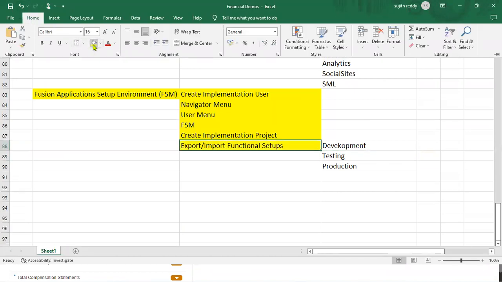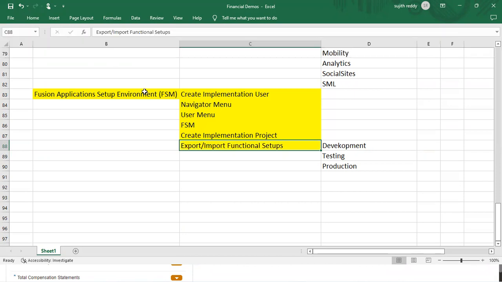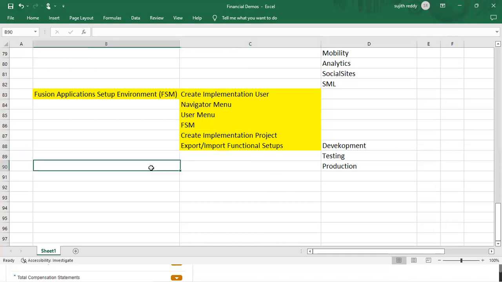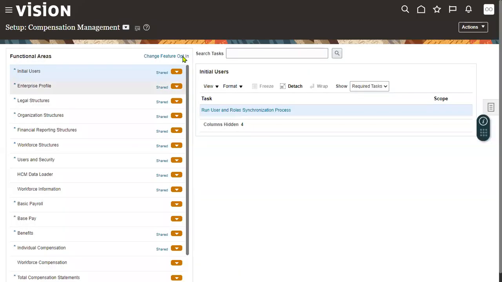This is a basic thing which we are supposed to complete: export and import, creating our own user, creating our own implementation project, understanding the environment like the navigator menu and user menu. Okay, so let's go perform this. Tomorrow we are going to have the third demo. There we will see other options. Thank you.